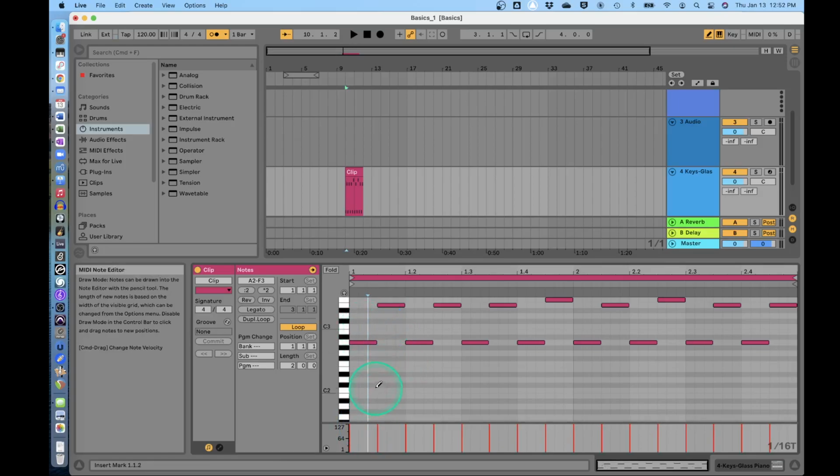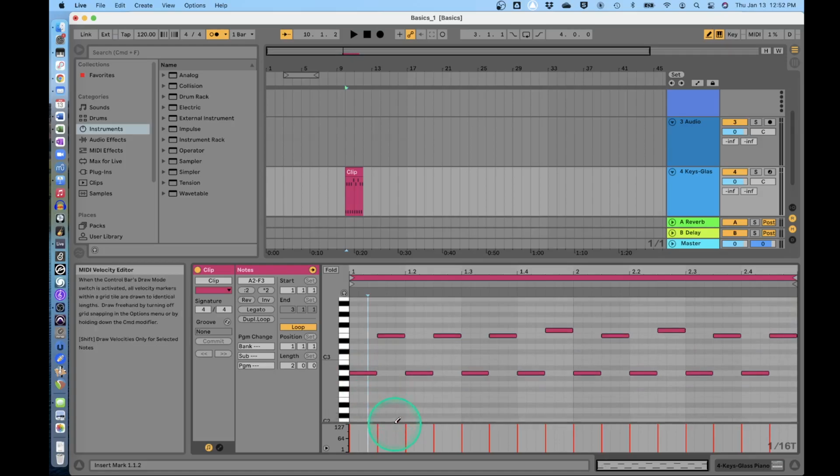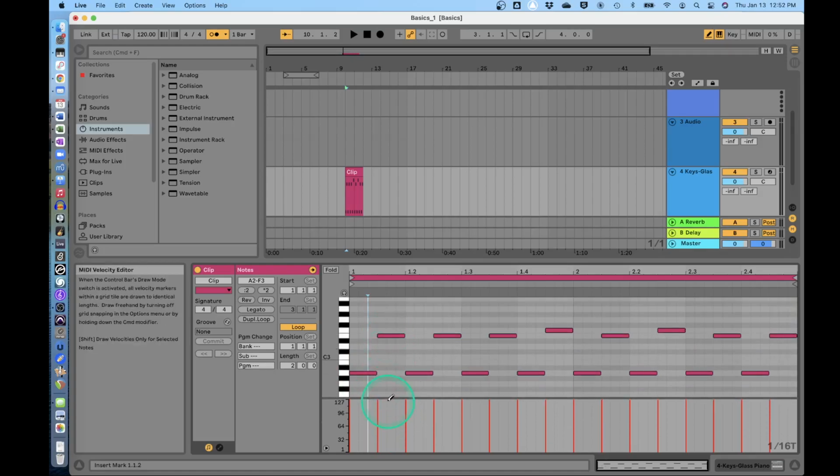The velocity contours of these events are also important. I should step back and say Command 4 will ignore the grid. If you'd like to not quantize your MIDI events, you can hit Command 4 to undo the grid. Editing velocity contours is also quite easy. You can do so down here to create important things like crescendos and decrescendos, accents, and so on and so forth.